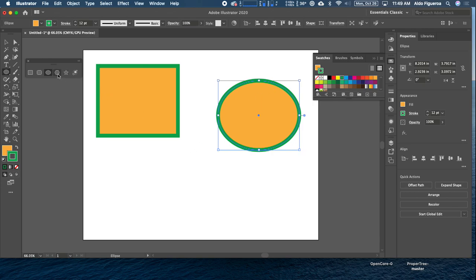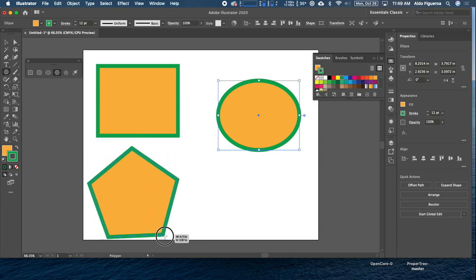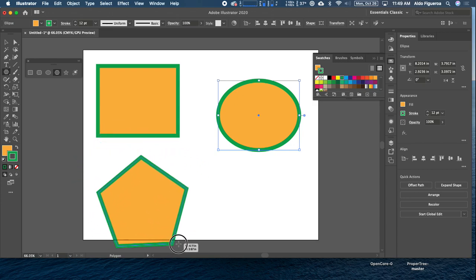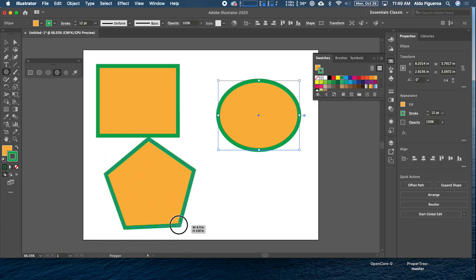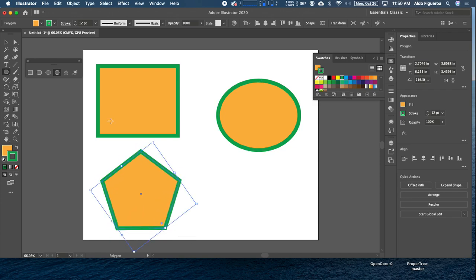so that I get something like this. Let's go ahead and create a polygon as well. If you want more areas or edges, as you're creating it, press up or down. So maybe 5. If you want to move it as you're creating it, as long as you don't let go of the mouse button, if you press and hold down the space bar, for any object that you create, as you're holding down the space bar and the left mouse button, you're able to change the placement. Once you let go of the space bar, you go back to the creation. So I'm going to put this one there.